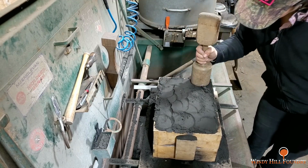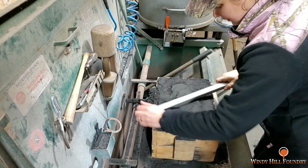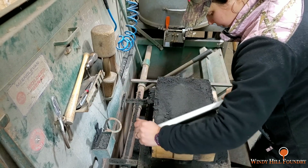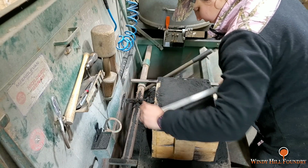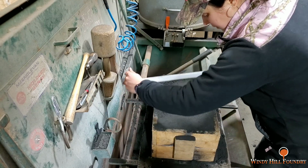So there you have it, folks. Cast Iron Gypsy is pounding sand. After she gets through striking it off, she's going to cut the sprue at one of the corners on the left side. Most likely, my guess is it's going to be the corner closest to her.